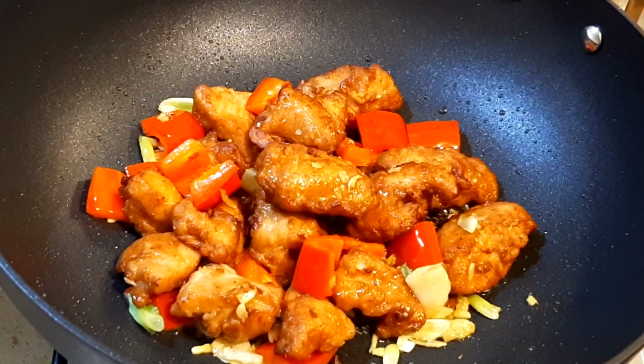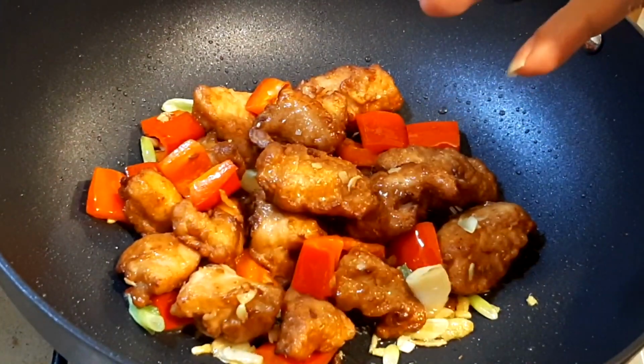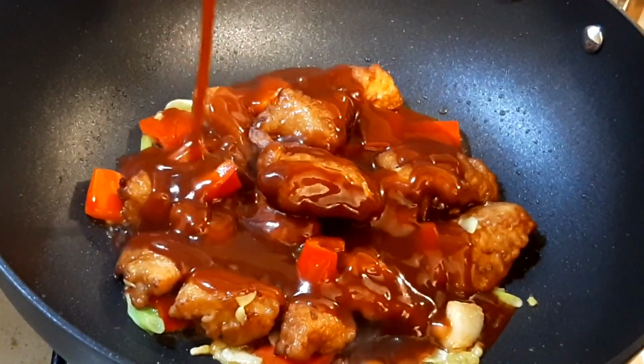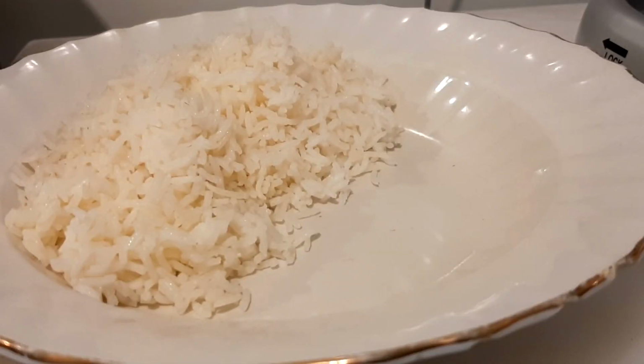Now I'm going to put the chicken in with the rest of the ingredients. I'm going to saute these for a couple of minutes. The chicken's three-quarters cooked. Now what I'm going to do is add the sauce that I made up, which you can see there. The good old Frank's hot sauce, I tell you what. It's absolutely out of this world.